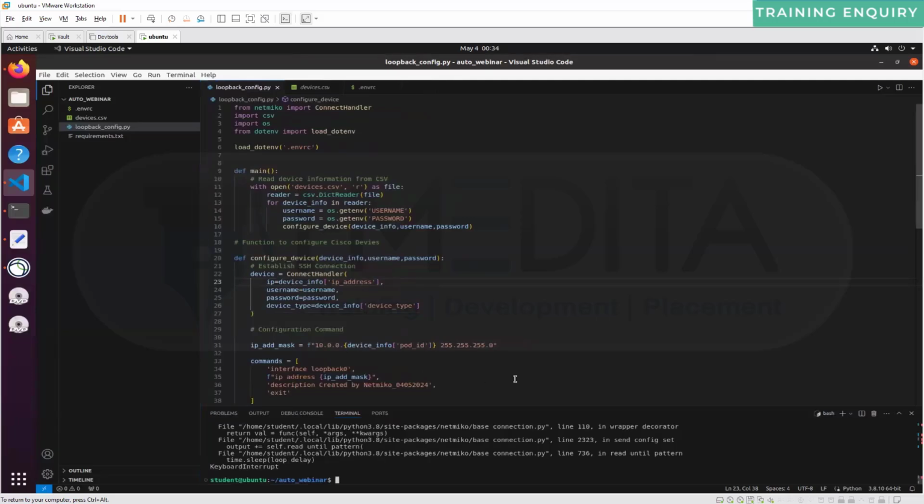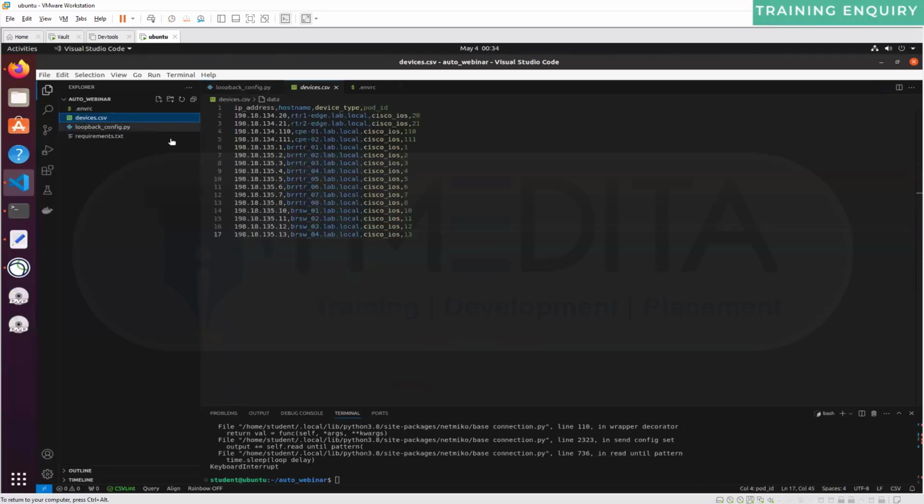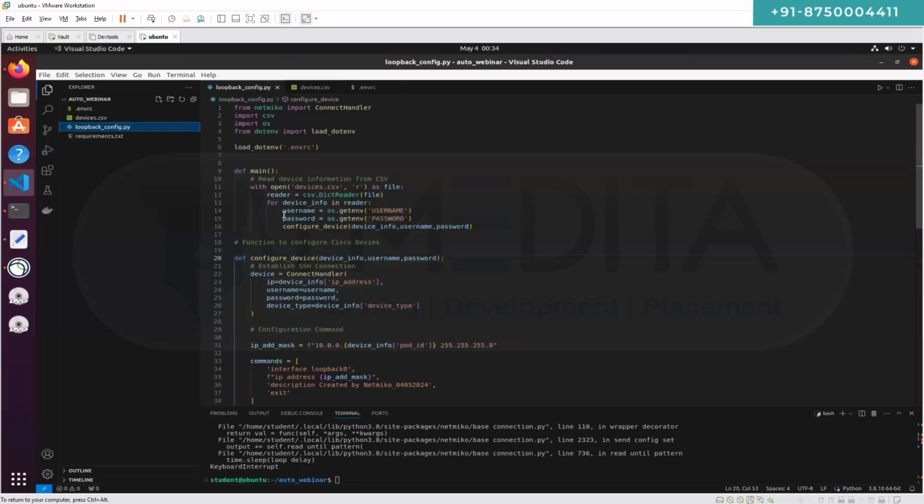See, for me, maybe I'm dealing with it every now and then, so it will be easy. It may look like someone is very smart at it. Maybe they understand, someone may not. But the bottom line is you need to break your flow logic first. My flow logic, what I understand, first I need to read from the CSV file, right? For that, I need to write a separate module. Why do I write a separate module? At a later stage, I might want to use the same CSV file reading. I can simply pull this main module over there with the help of this file name, loopback_config.py. Forget about the main function, I pull the entire connect from loopback_config.py.